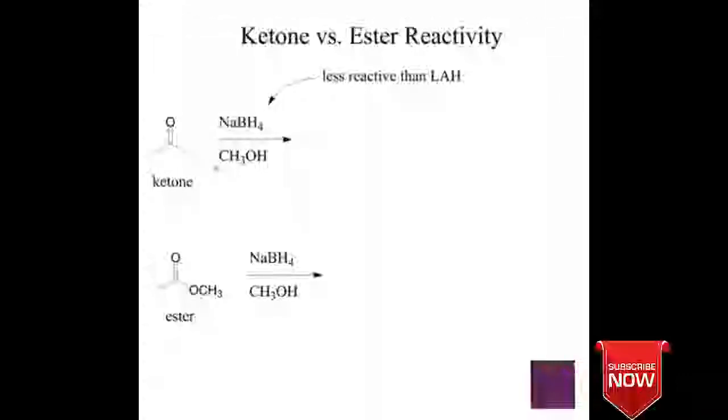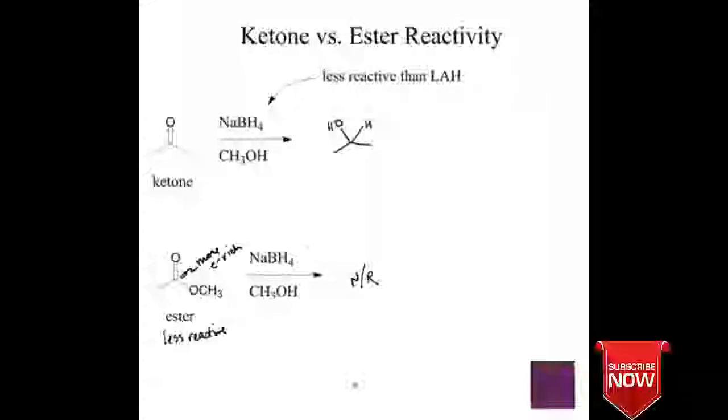And an example that we've seen of this before is when we use sodium borohydride as our hydride source instead of lithium aluminum hydride. LAH is much more reactive. Sodium borohydride is not as reactive. It's still reactive enough to react with a ketone and reduce it to the alcohol. Okay, but if we try to do that same reaction with an ester, the ester, remember, is less reactive because this carbonyl is more electron rich. We find that there's no reaction here.